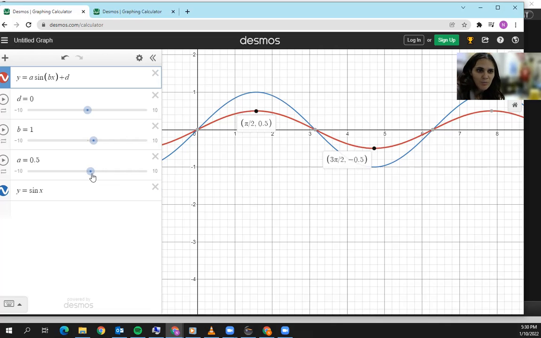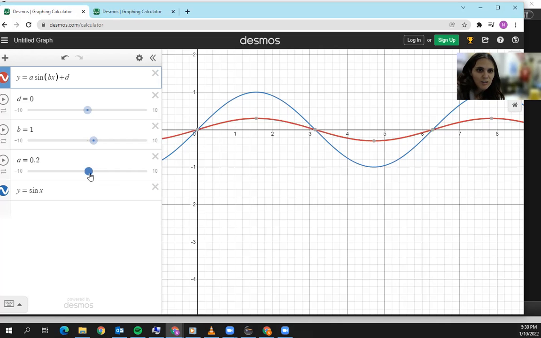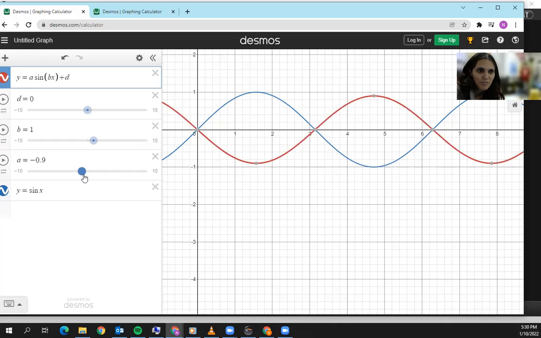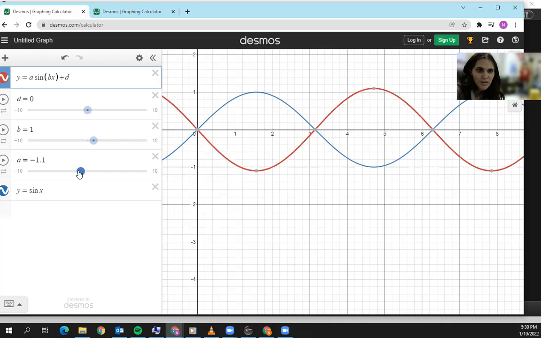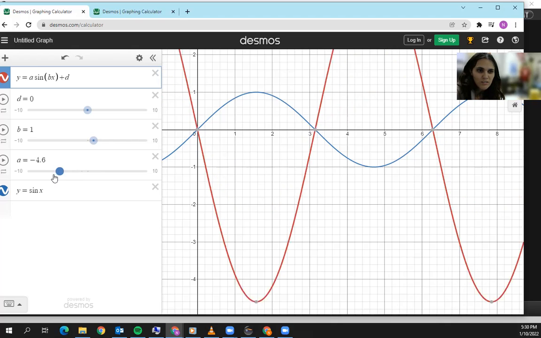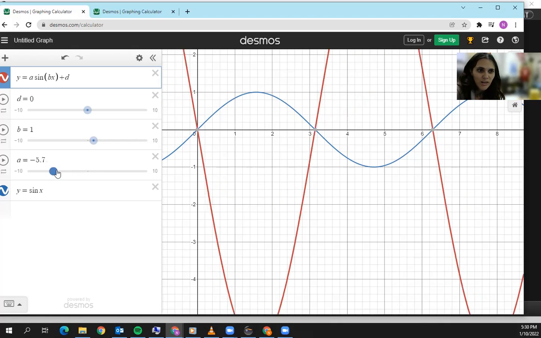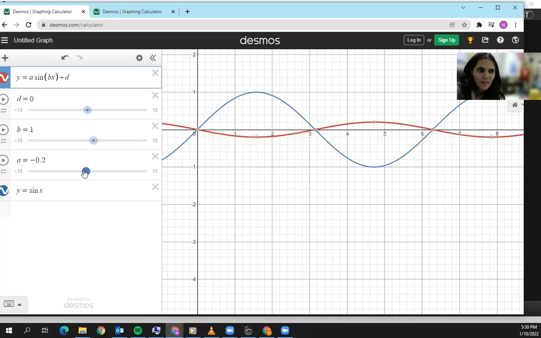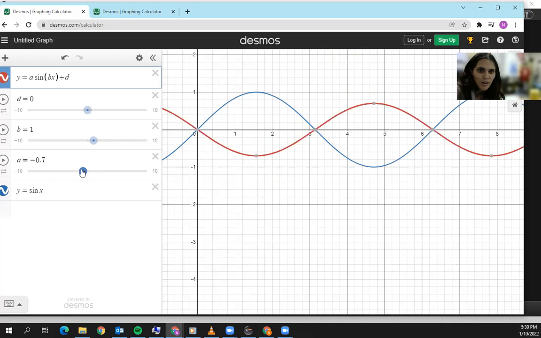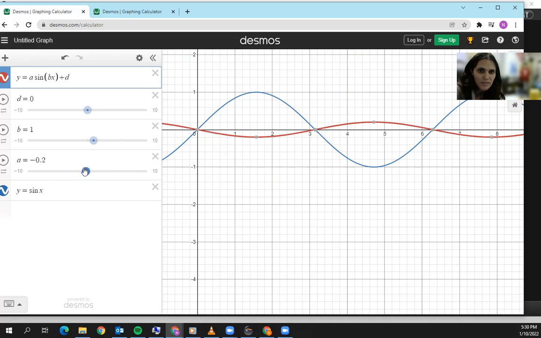And just like in our other polynomial functions, what do you think is going to happen if the a value goes negative? Well, it's going to flip the graph. So if I did a is negative 1, I just took every single point and I flipped it. So now at pi over 2, instead of it being positive 1, our sine is negative 1. And so on and so forth. Every point has been flipped. That is what it does. And if my a value goes further than negative 1, it's still a vertical stretch. As long as the absolute value of a is greater than 1, we'll have a vertical stretch. Whereas the absolute value of a is less than 1, we'll have a vertical compression right here, compressing towards that midline.